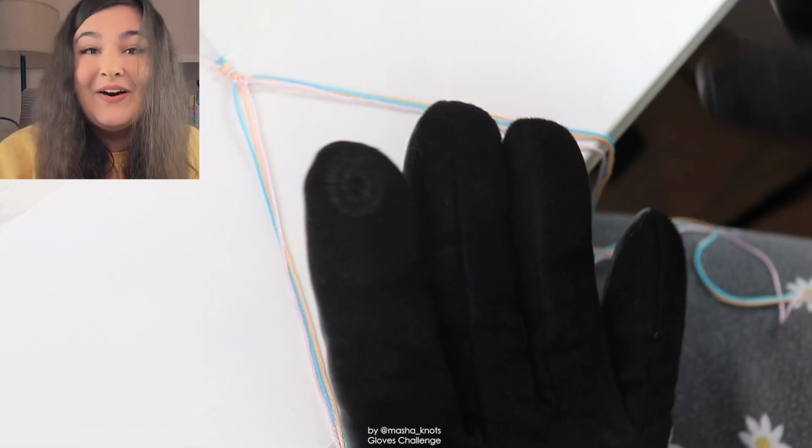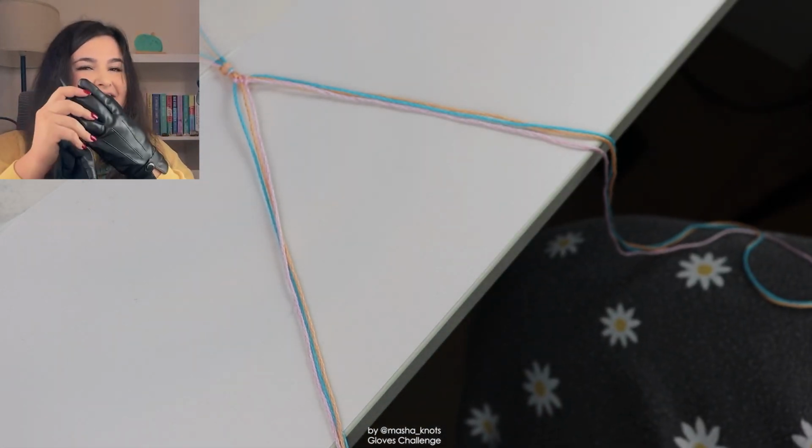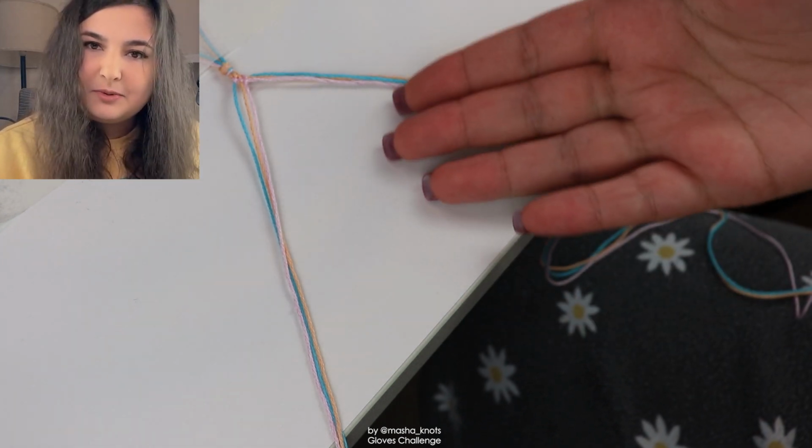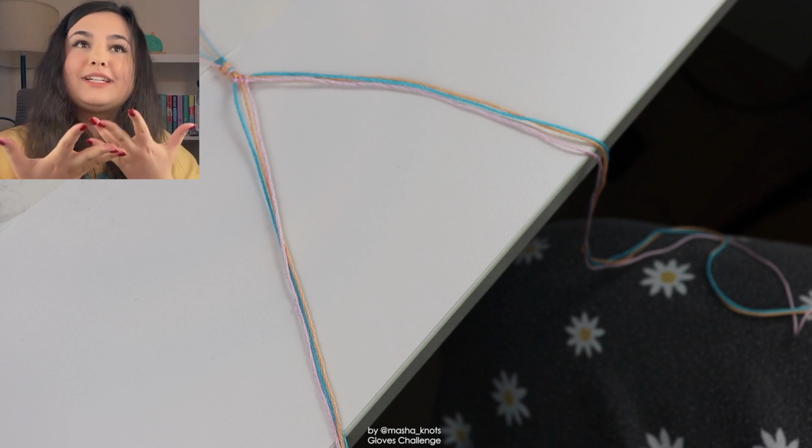I'm getting quite hot under all of these lights. So, time to take these off. And let me demonstrate how I normally make bracelets, just while we're here. Oh, this feels so freeing.